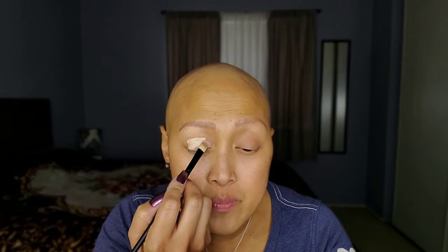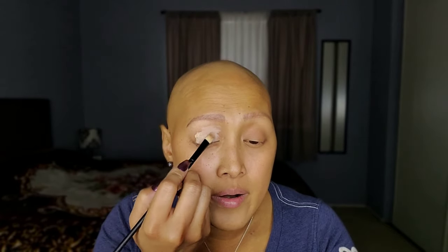To begin with, I'm gonna go ahead and put concealer on my eyes. And I'm using Tarte Shape Light to Medium Concealer. So we're just gonna go ahead and put it on our eyelids.